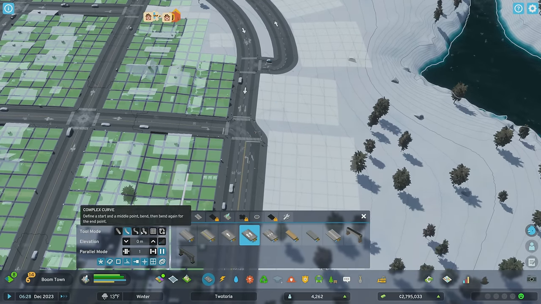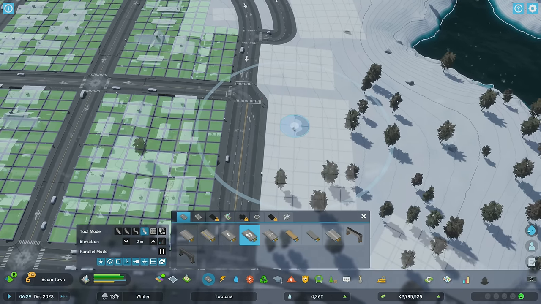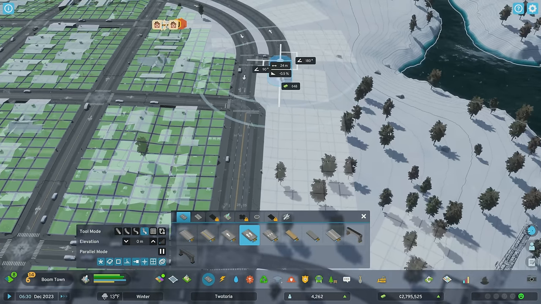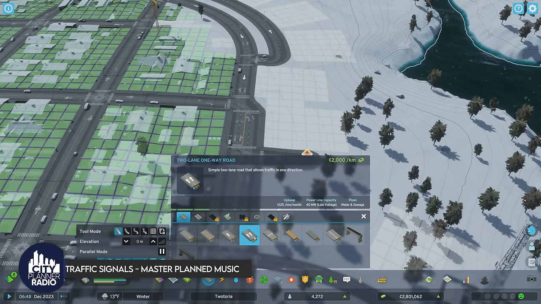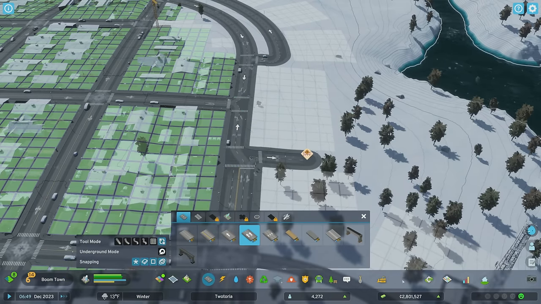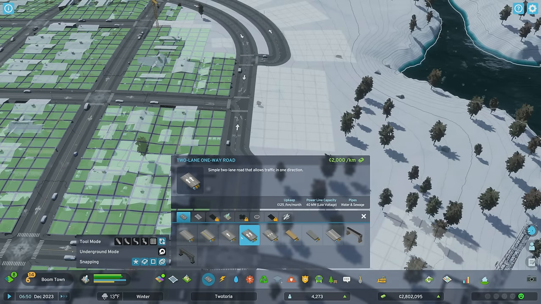And then now that I have this, the trick is going to be getting this road to nicely turn into this one. So we'll use our continuous tool. We'll make sure that we've got create parallel road off. And I think this is a bit too close, so what I think we're gonna do is add a new node right here. I'm gonna downgrade this, and then we're gonna create this other connection here.